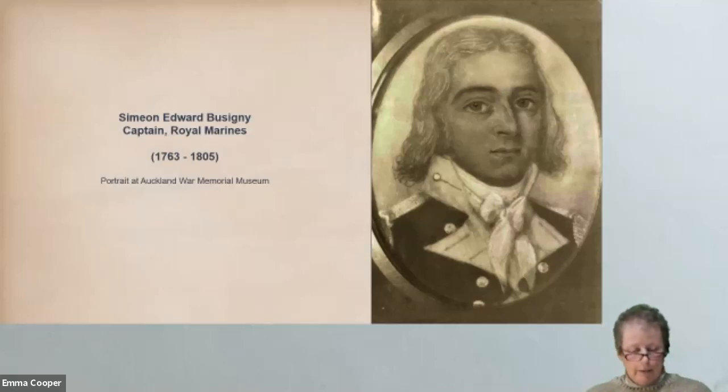In 1785, he settled down with Mrs. Scallow, but it was short-lived. Mr. Scallow took Bassigny to court and received £2 for damages. He became a first lieutenant in 1793 and a captain in 1797. While based at Portsmouth, Simeon Bassigny spent a lot of time recruiting in the Romsey area. At Romsey in Hampshire, on the 3rd of February 1798, he married Anne de Man.